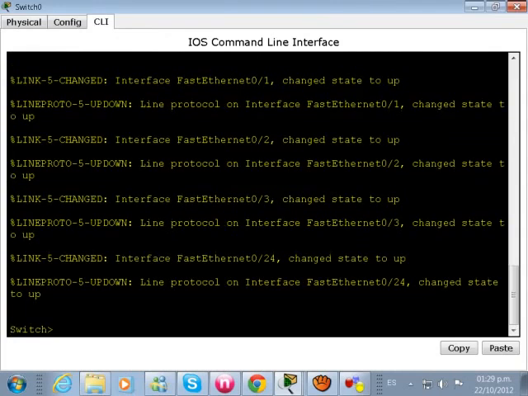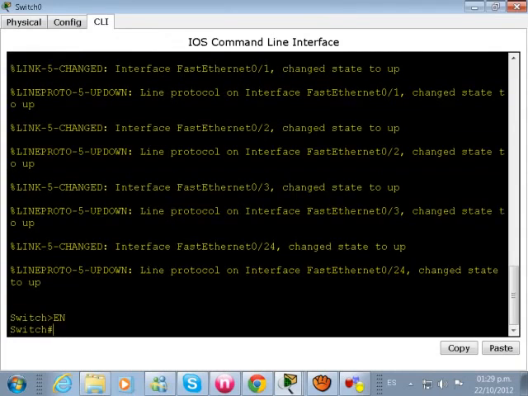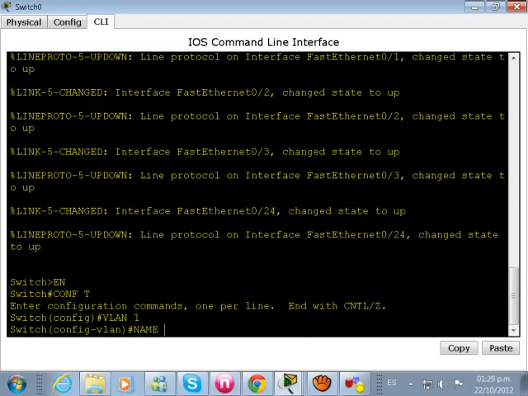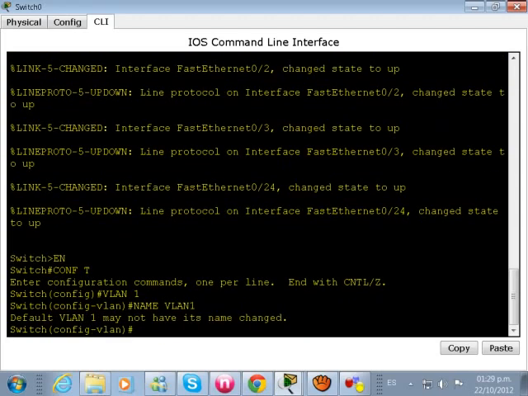What I'm going to do on the switch is to set up the VLANs. In the switch, you can set up VLANs either in privileged mode or global configuration mode. Go to global configuration mode so you have more ability to do a lot of things. Alright, VLAN 1, name VLAN 1.